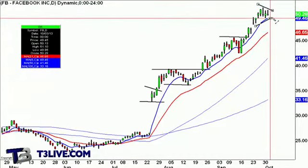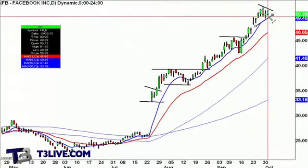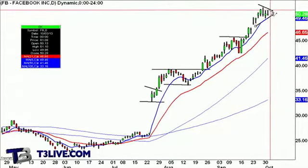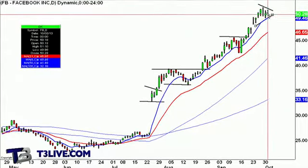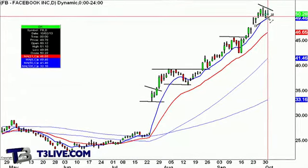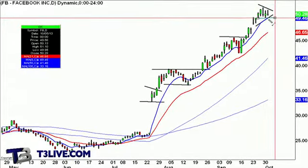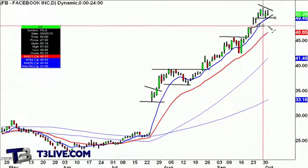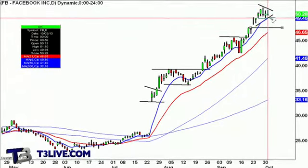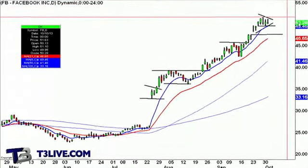So the question is, will this high-level flag yield another move to the upside or a bit of a retracement? I think that's what traders are going to be watching for, and it's very tricky because when it looks good lately, it's been a sell. When it looks bad, it's people trying to short it. It's been a buy. So we'll see what happens. I would say below this area, perhaps you get a cute short down to this, but who knows? It's still flagging, and if it goes above 51.10, it's in the game for another move.